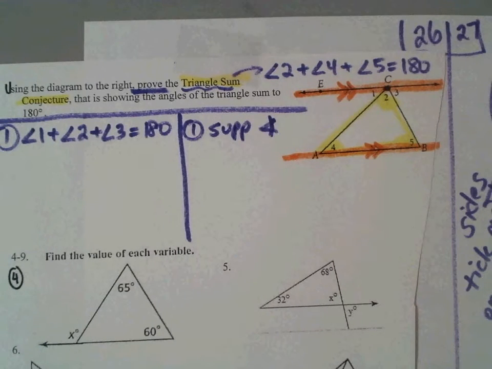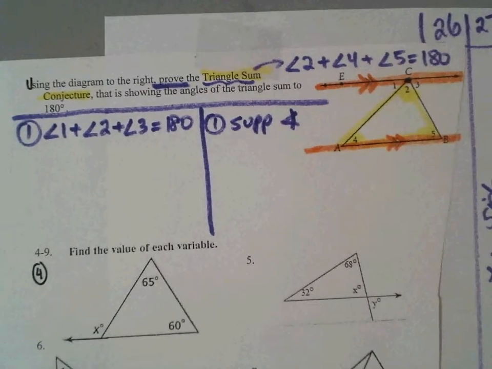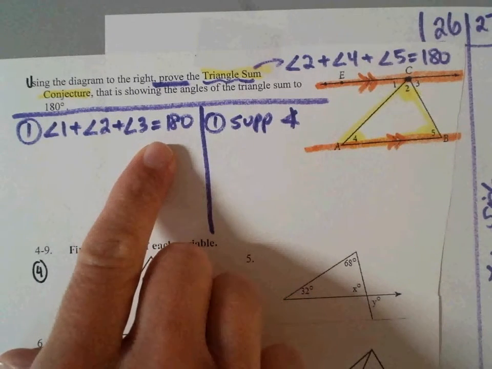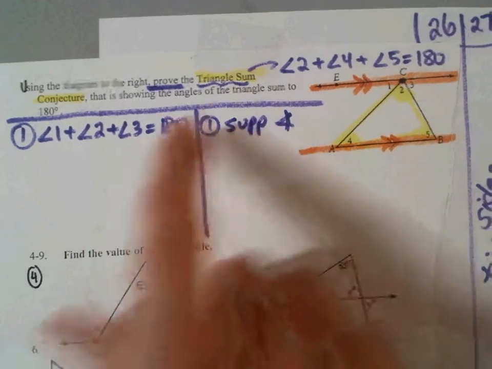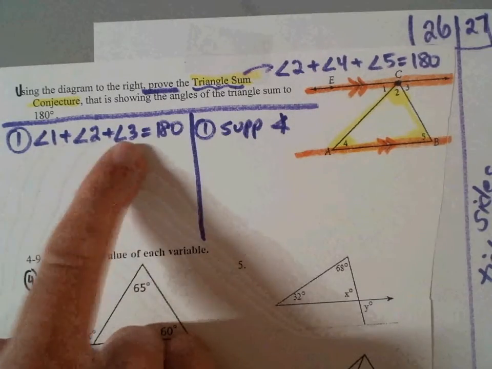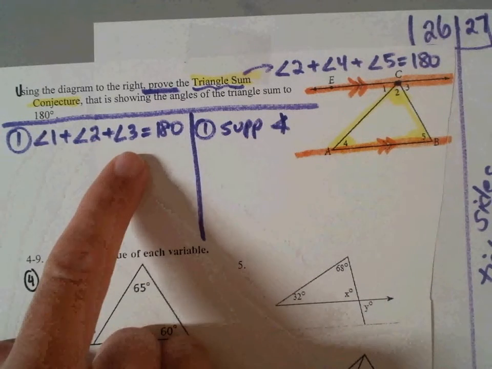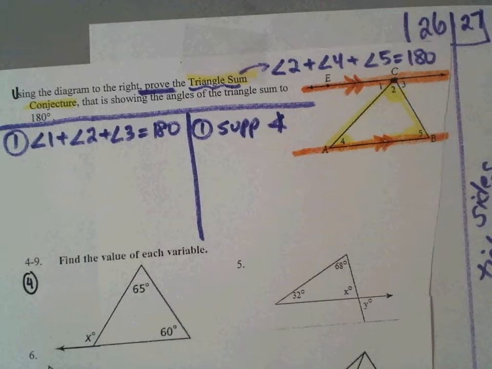Okay, now let's use some properties of parallel lines. We need to take this equation here, and we're going to do some substitution. See how this all adds up to 180? Well, what we want to show is 2, 4, and 5 equals 180. Does this have 2, 4, and 5 in it? No, it has a 2, but we need to somehow get a 4 and a 5. So look down here for a relationship with angle 4 and some other angle.